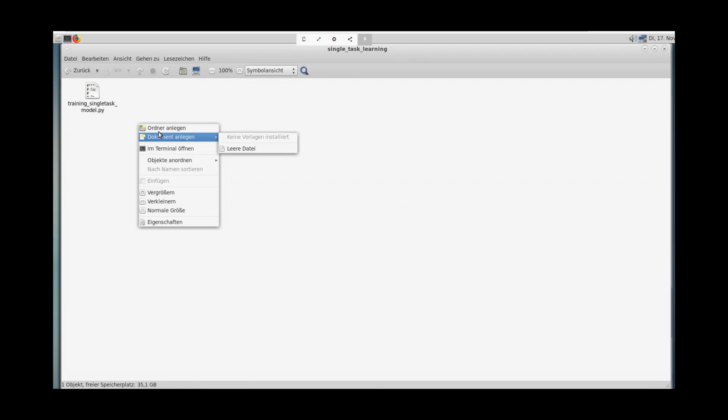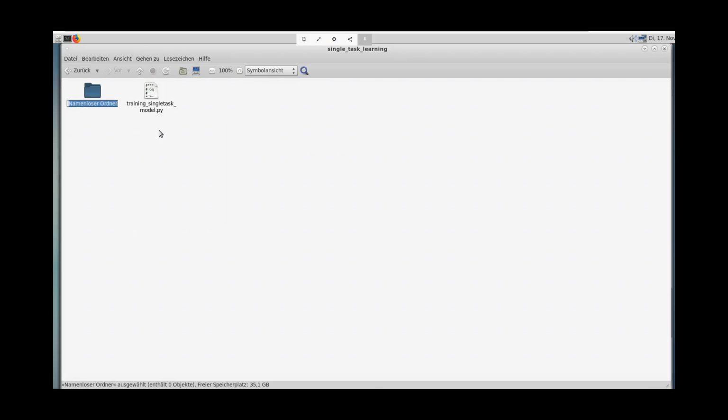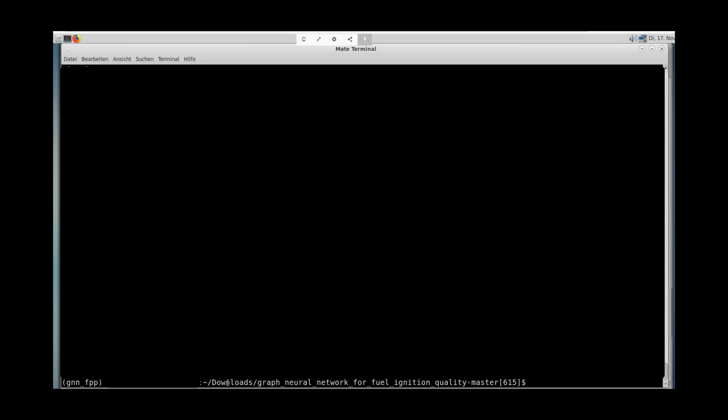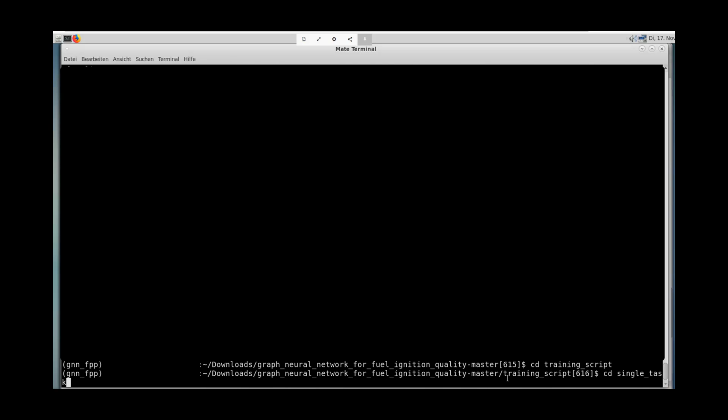So we just create a new folder that we call training, and then we go back to the shell. We are still in our Conda environment and are within the GNN tool folder. Then redirect to training script and to single task learning.